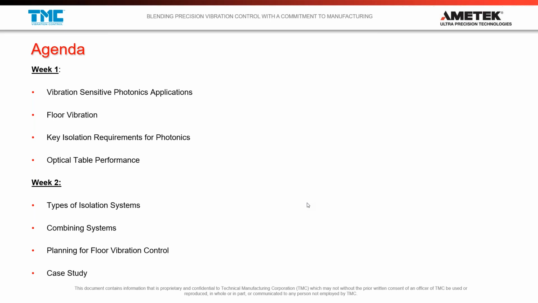This week we're going to talk about what's supporting your optical tabletop. So we're going to do a quick definition of types of isolation systems, the kind of things that you can actually put underneath your tabletop, because they need some support. There's gravity. They don't just sit on the floor. We talk about combining systems. So you see sometimes there's combination systems, which is going to be an interesting part of this. We're going to talk about planning, and we're going to go over an interesting case study for an active vibration cancellation system.